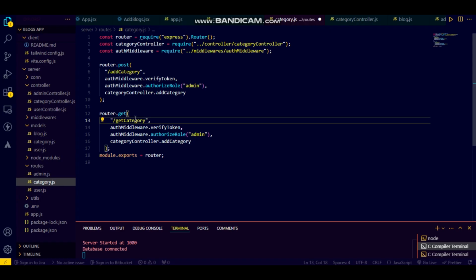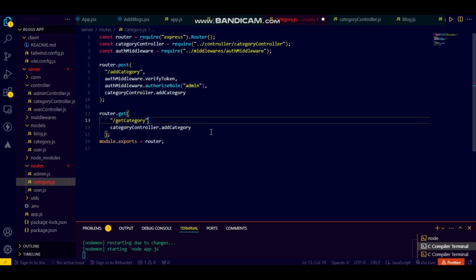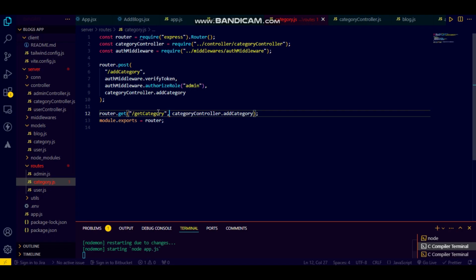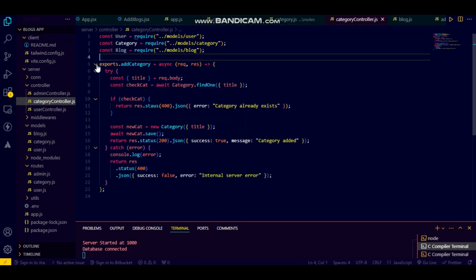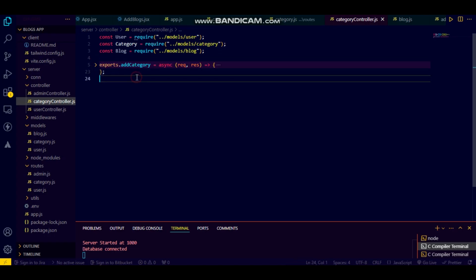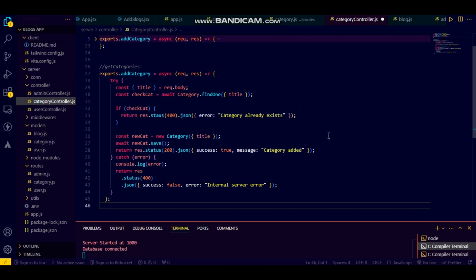A router.get category, but I don't want to verify the token because I need to use this get category at the front end also. I basically want to use it in my home page too. So that's why I'm not going to have a verify token and all that here. So I can say a category controller, copy this again, and I can say getCategories.